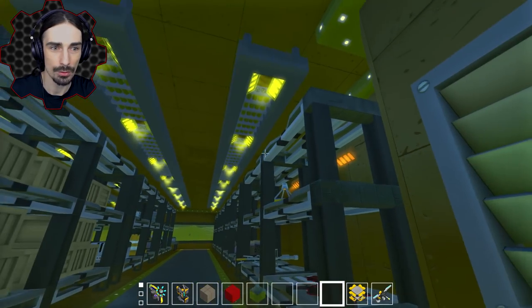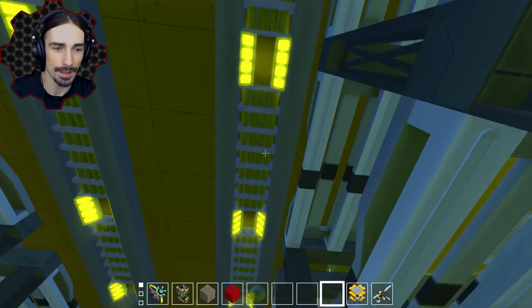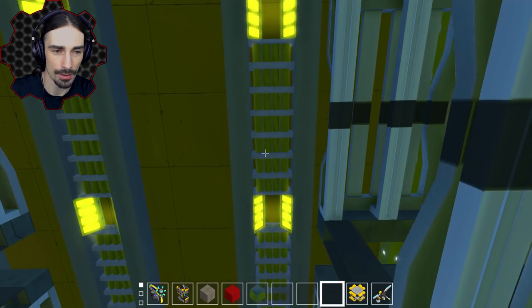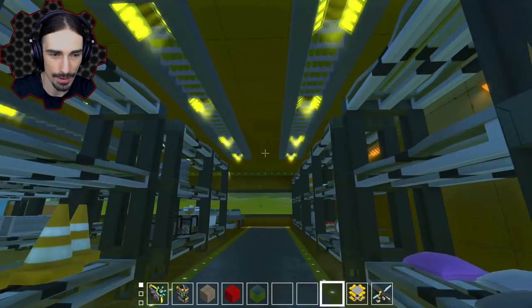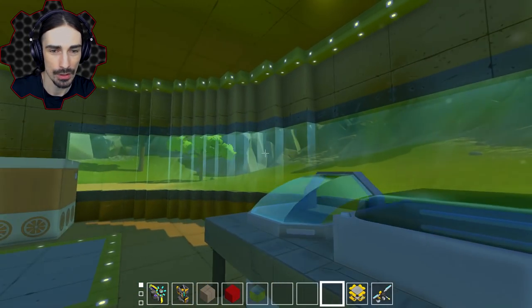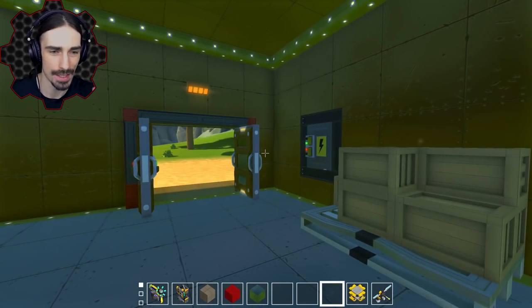All right, this is really cool, and look at the way he has the lights situated. He's got the pipe or cable pieces going in between the lights. And he's also got another one of those curved windows. But I don't think storage belongs on the second floor. I think storage belongs below the base.